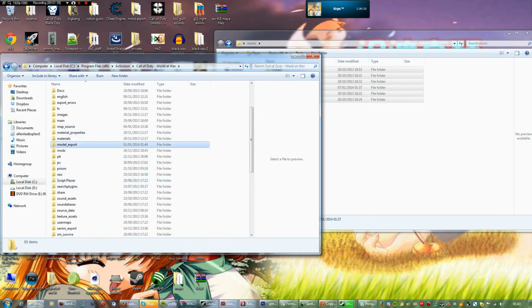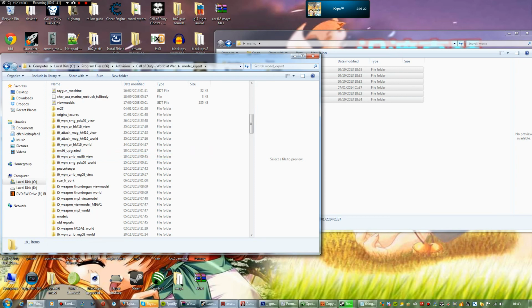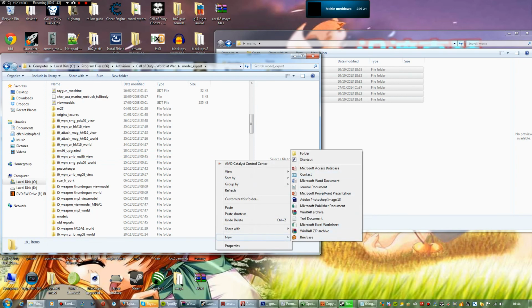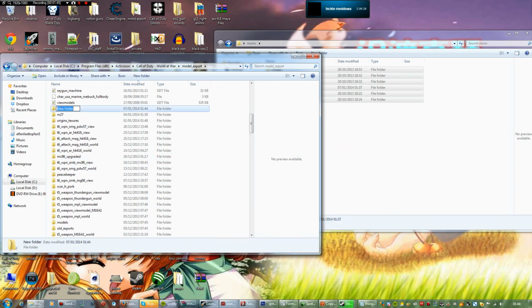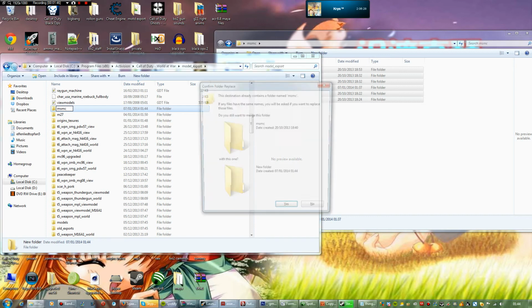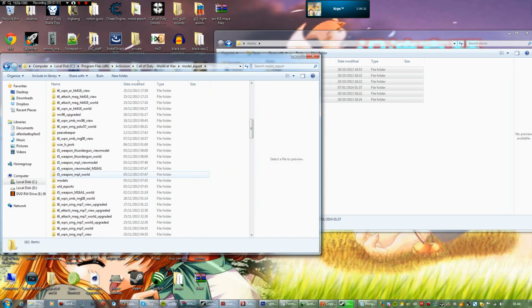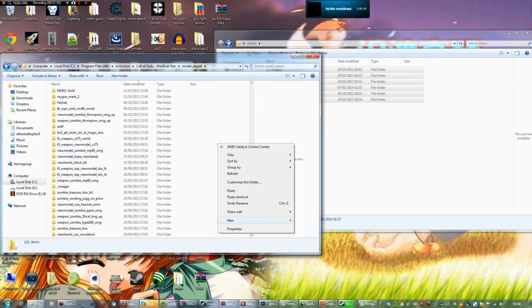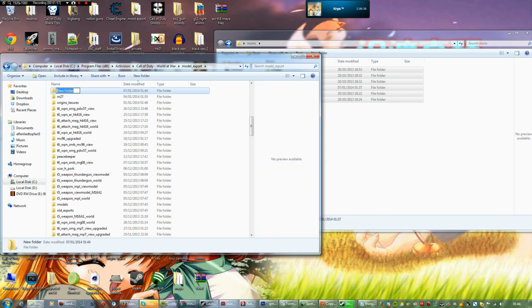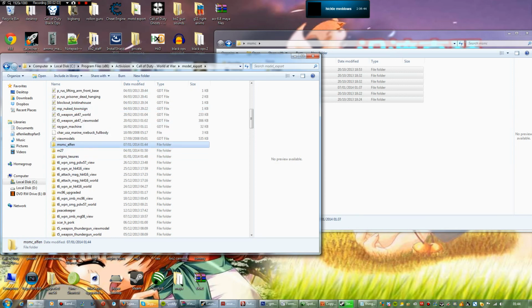Oh, and I've got to find model export, and then new folder, like that. Okay, there's already a folder in it called MSMC. Okay. MSMC open. Yeah, there's not one in there called that though, is there?